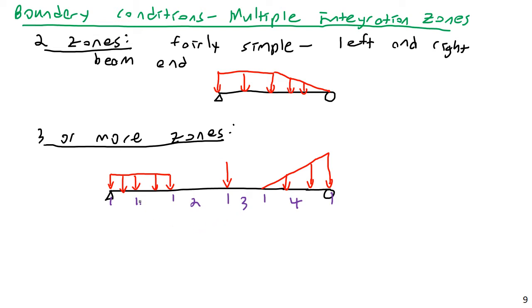The previous boundary conditions? Actually, no, we can't really do that. The suggestion was, why don't we just use the previous boundary conditions? It's tempting to say, oh, if we know the shear at x equals 0 is 24 kips or something, just plug that into this function here. The problem is that this function is only valid on this zone, and we'll have a shear function here that is only valid for that zone.